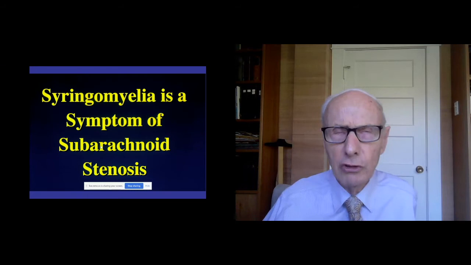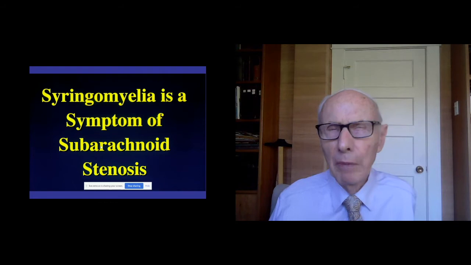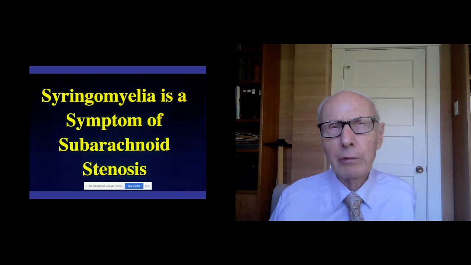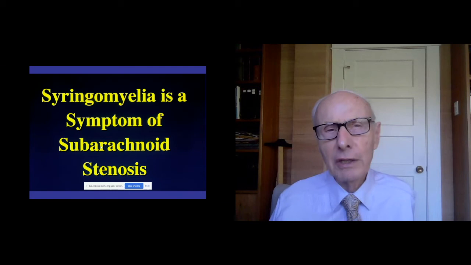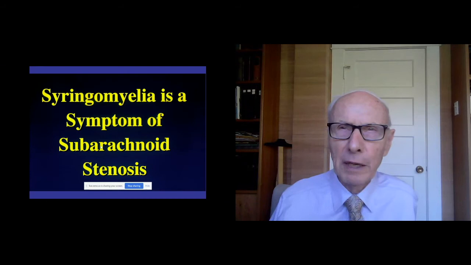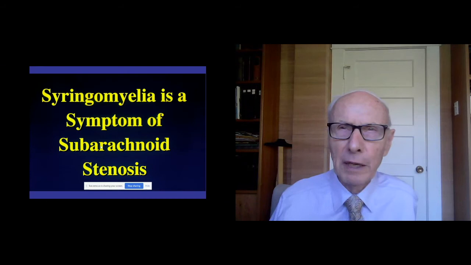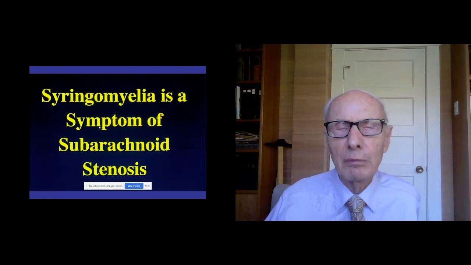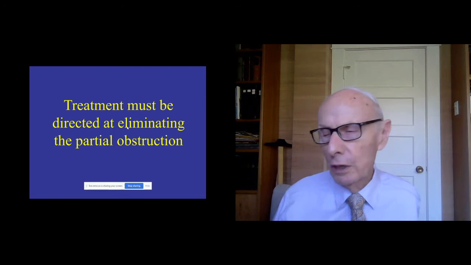The brain and spinal cord are encased in membranes collectively called meninges. The outer, most firm one is the dura. The next one is the arachnoid, which derives its name from a spider web — it is transparent and very thin. The innermost one is the pia, which is closely applied to the spinal cord. The spinal fluid is contained within the arachnoid membrane and pulsates within that. The treatment has to be directed at eliminating the partial blockage or obstruction wherever possible.